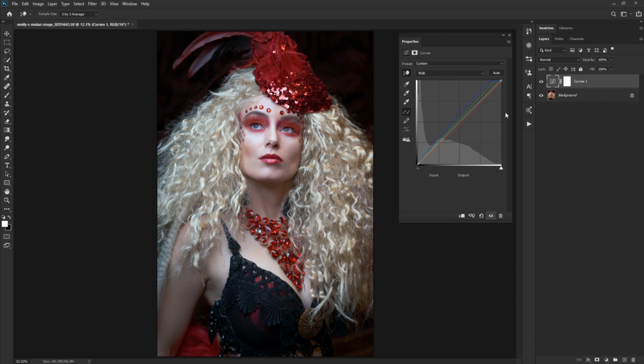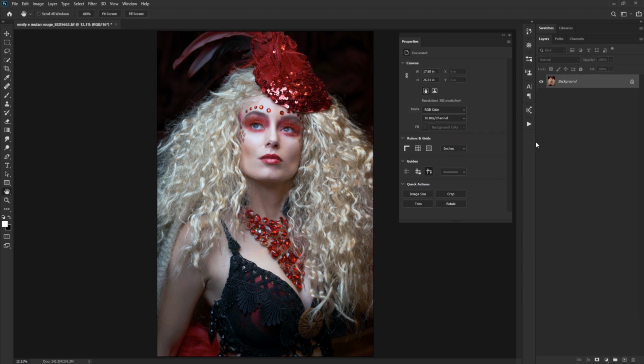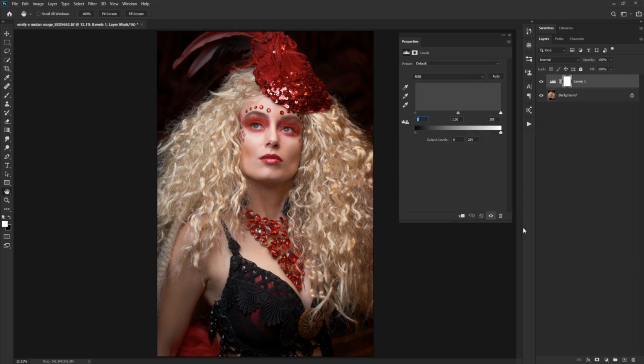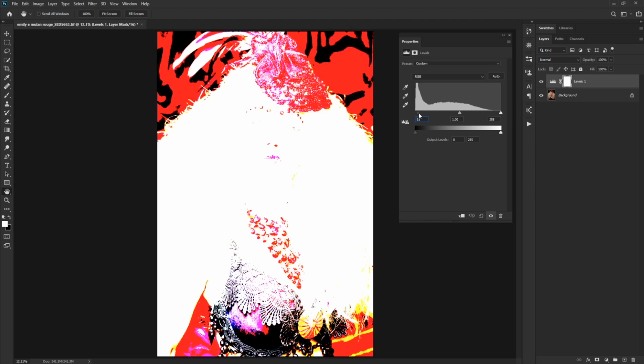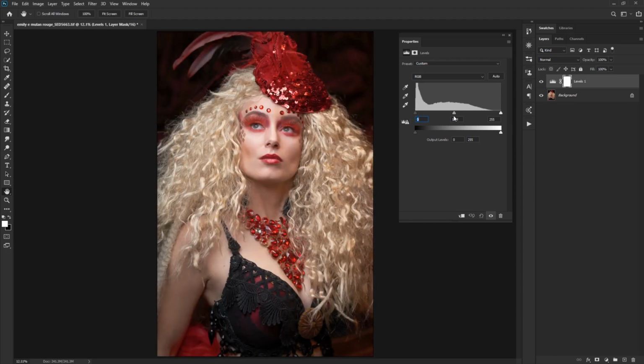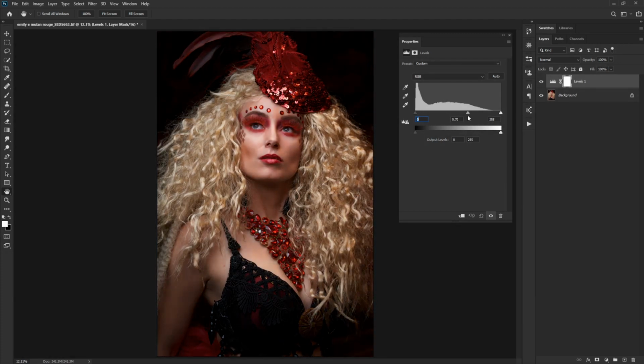All right, so that's kind of the quick and dirty of how this works. So if we get rid of this and we go and we grab a level, levels kind of works the same way. We have our white and our black points on either side. If we click and hold, we can do that same trick with this stuff. This is where we want our middle, and that's more or less that big point that we're moving up and down in the middle of the graph.